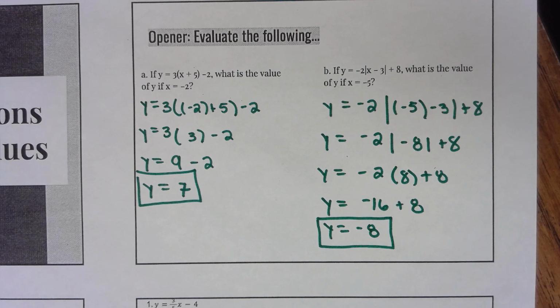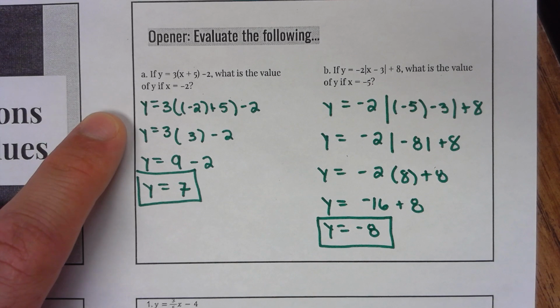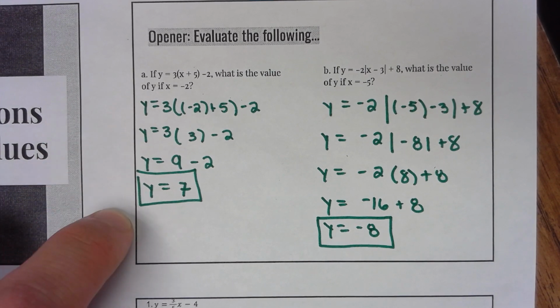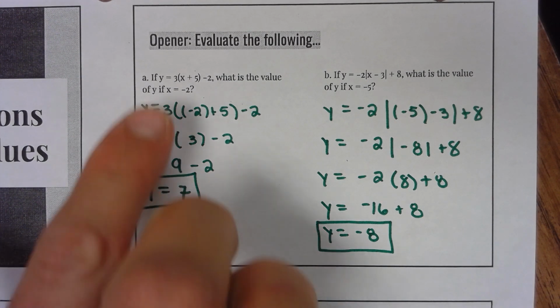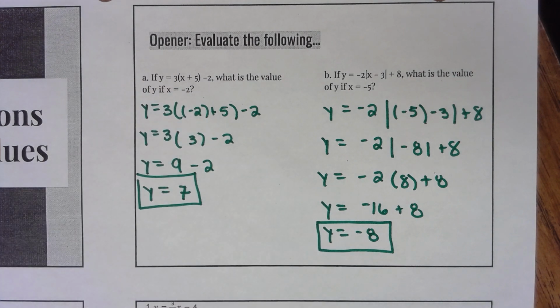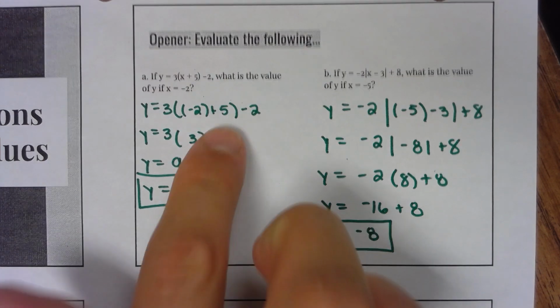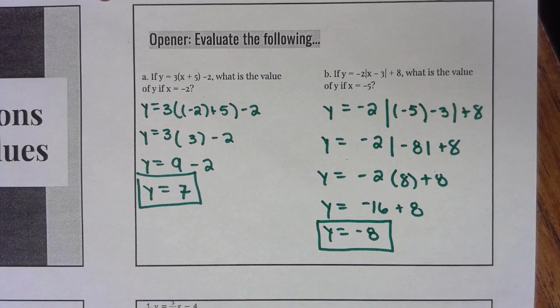Part of your quiz was to essentially do problems like this. One thing that's different is we're ending with the value of y. So this is actually an equation. What makes this an equation is that we have an equal sign. So when there's an equal sign, we're solving. Basically, our task right now is to solve for y by subbing in a value for x.